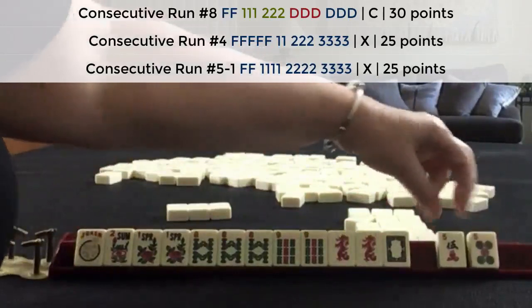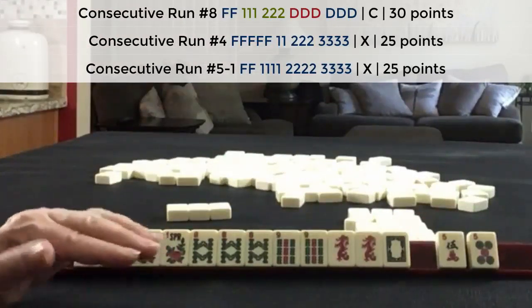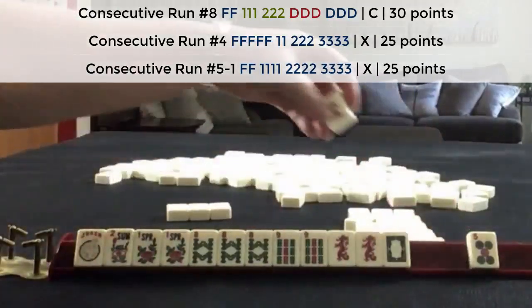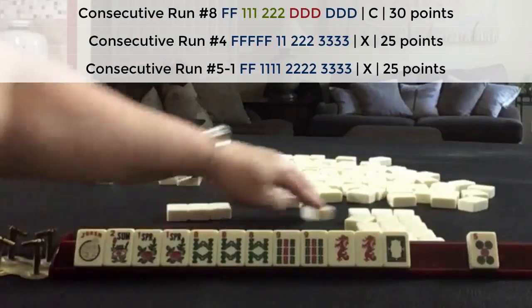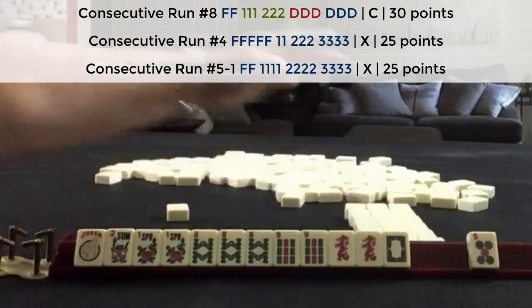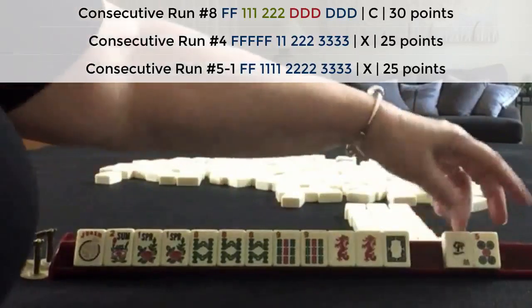I really don't like passing like numbers. I think that's almost as risky as passing a pair, and I rarely do it. So I think in this case, I would pass one blind. Let's pass two blind. We got a west. So for optional cross, we can pass two.